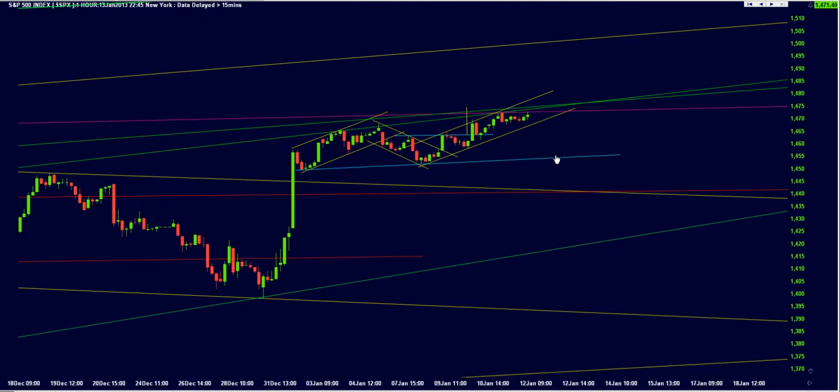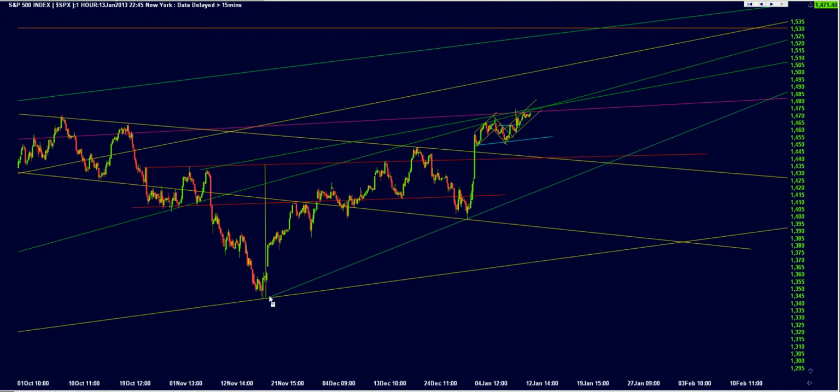We would probably then most likely come down to that 1455 area, 1456, and we would potentially get a bounce around this line. But if we were to break that, then we would be looking around the 1440 to 1445 area as a level there of support. But overall, this bottom line here is very important, because this bottom line is actually drawn underneath those lows that we had there in November. So you'd think that the S&P 500 may top up here, and we should find an area of support down here around that 1445 level.